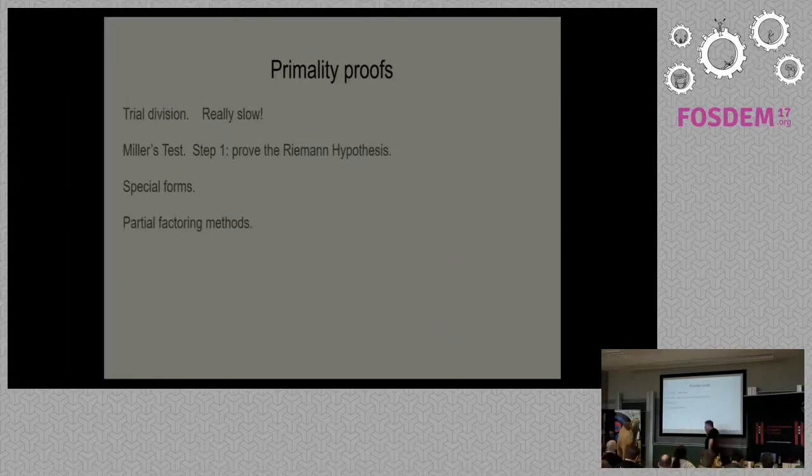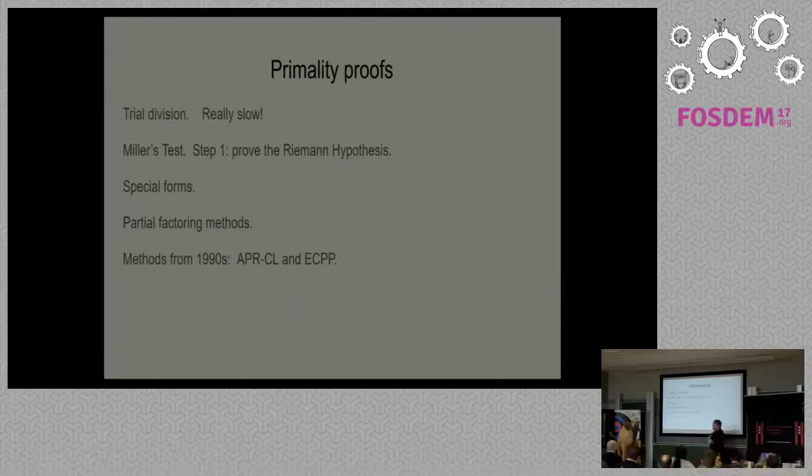We can do partial factoring methods. This is really what was used in the 1800s and 1900s, up to the 1980s, where I take n minus 1 because I want to find out if n is prime. I take n minus 1 or n plus 1, and I perform some factoring on it. I don't have to completely factor the number, but I have to do some factoring. It turns out we did primality fairly well. That method works quite well up to about 40 digits. It starts getting slower, and eventually you just can't find factors.